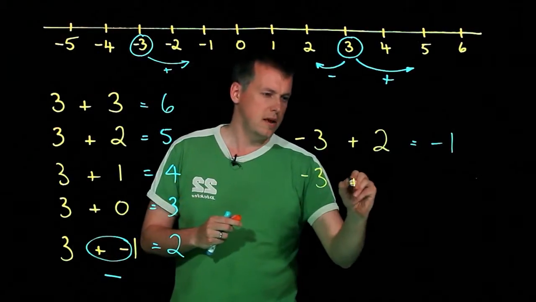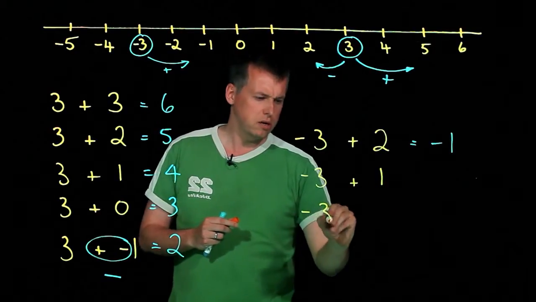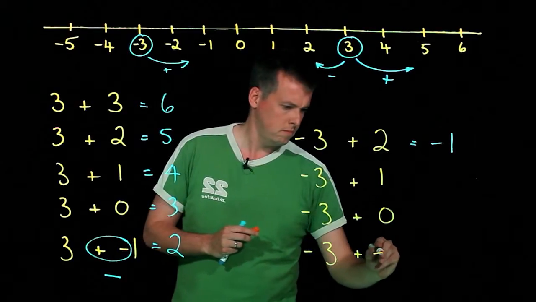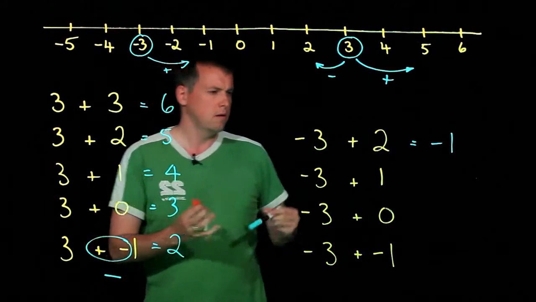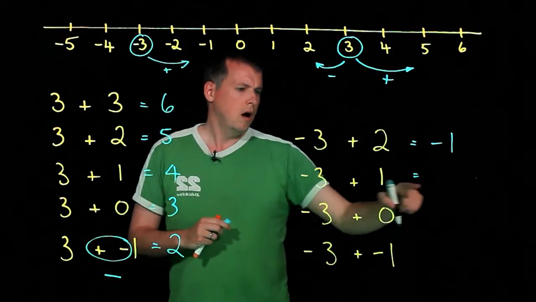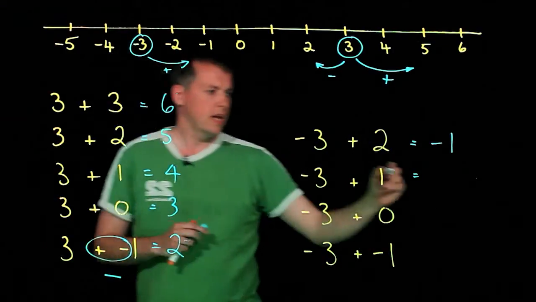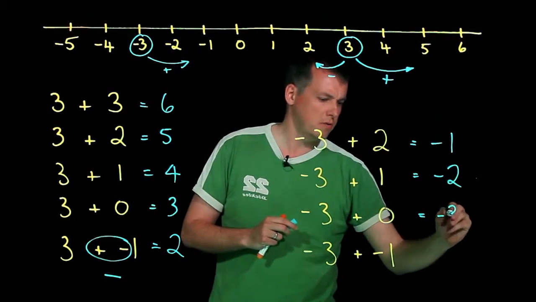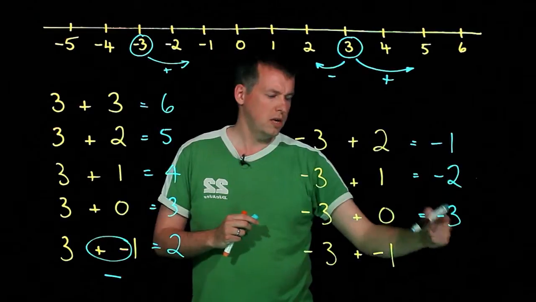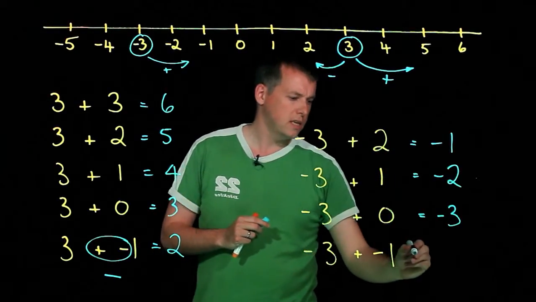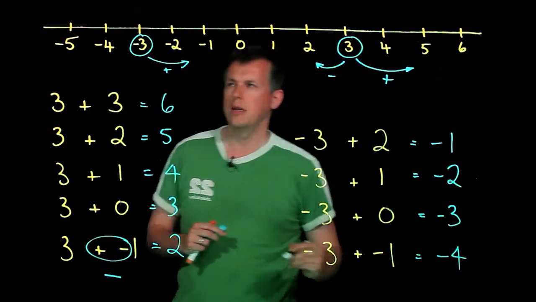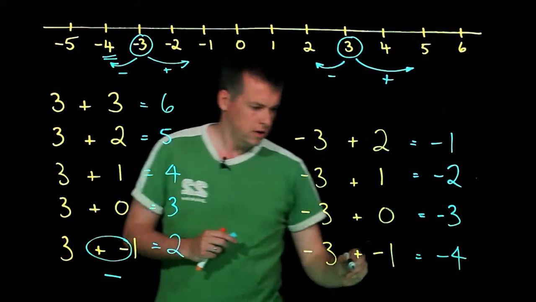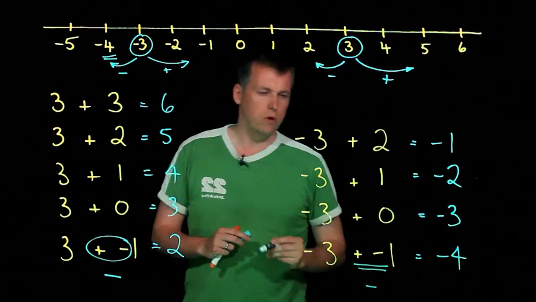And if I start at the same number but I'm adding on less each time, -3 adding on 1 would take me to -2. Adding on nothing, I remain where I am at -3. And if we look at our solutions here, and the fact that we're adding on 1 less each time, I should end up at -4. And -4 is the same as just taking away 1.